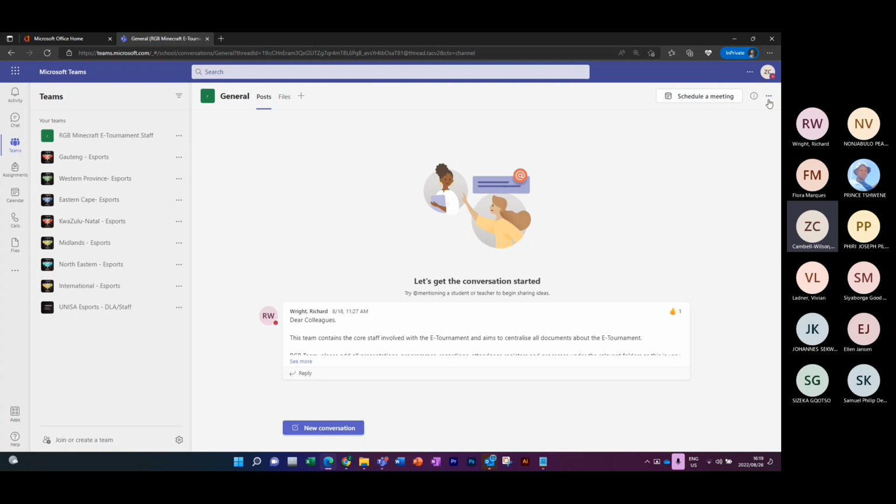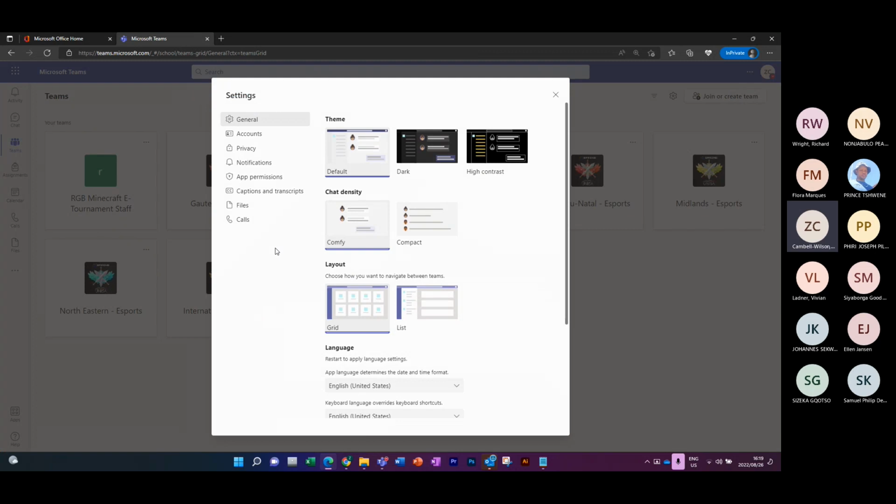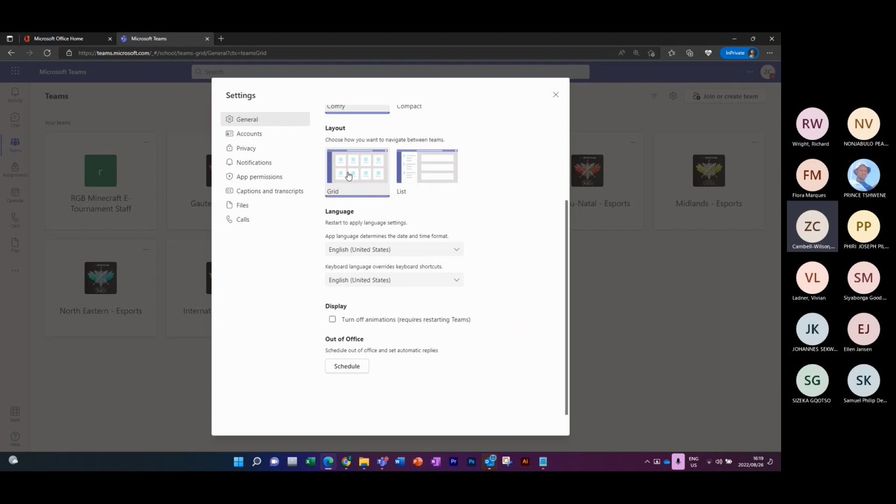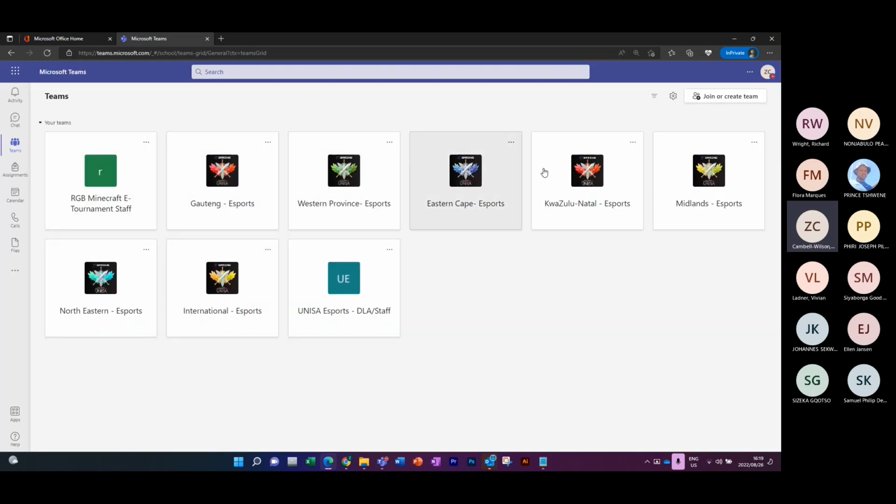So I'm going to just jump back to the grid view. The grid view is my general recommendation on how you view your profile or your teams. The only time a list view really becomes useful is if you are part of a number of different teams, and we're talking into the 20s. So otherwise, grid view really works very well with being able to look at a broad stroke what teams you are at. Now, what's also important is if we have it on a grid view, if something happens in a team, we'll see that the name of the team actually becomes bold. So it actually gives you an indication that there's some form of communication happening in that team.